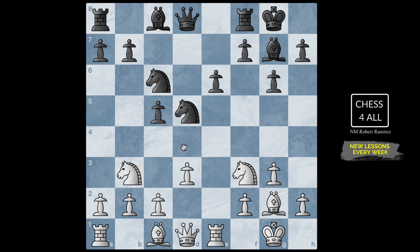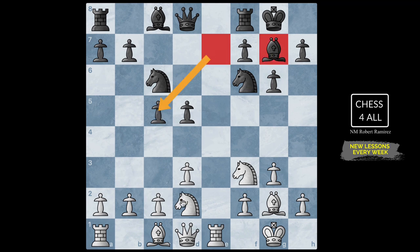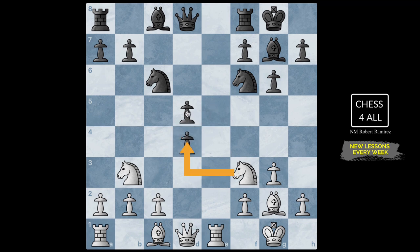Now, sometimes, guys, if they do e takes e5, you could do knight b3, same thing, and then you break on d4. Now, sometimes this bishop is going to be on e7, defending c5. So coming knight b3 is not going to be winning a tempo. So what I do sometimes is I do d4 right away, and then I go knight b3. I'm going to pick up that pawn, and then I'm going to have a knight in front of an isolated pawn. And I know we haven't talked about it that much, but if your opponent has an isolated pawn, you want to fix it, block it, ideally with a knight.